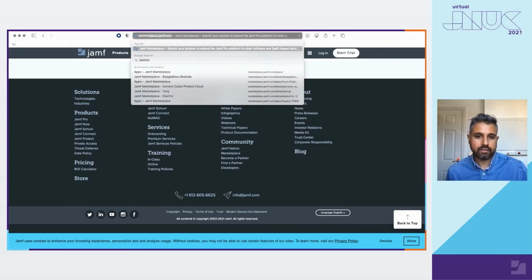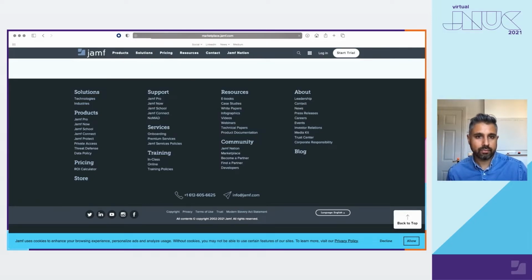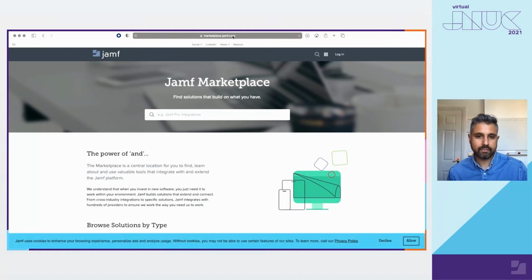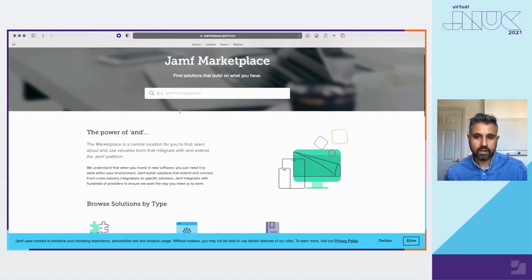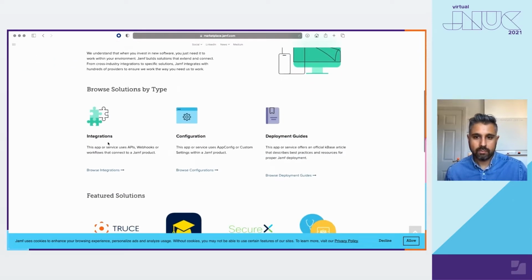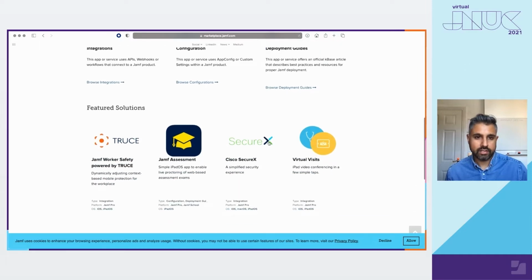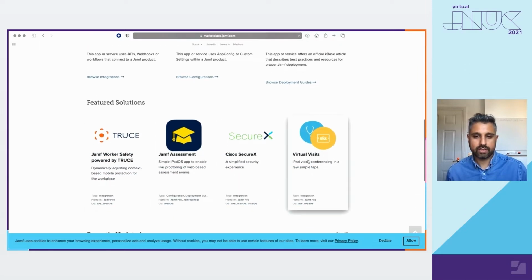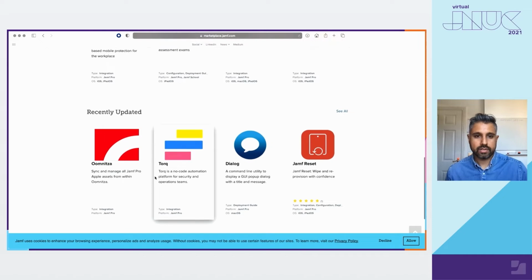Alternatively, you can go to your browser and type in marketplace.jamf.com, which will take you directly to the homepage. Once here, you will see the search bar. You can scroll down to see the type of solution, have a look at our featured solutions, and also see the most recently updated solutions too.